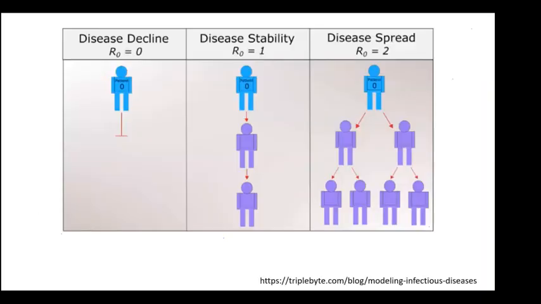So in the middle, we've got a diagram. In this diagram, where you've got an R0 of 1, you can see one patient. So imagine a patient gets infected. If the disease has an R0 of 1, that means that patient will spread the virus to one other person, and then that will go on to spread to one other person again. The coronavirus, as we've mentioned, has an R0 of between 2 to 3. So every patient that's infected would likely spread it to 2 to 3 people. So you can imagine very quickly that causes a big problem.